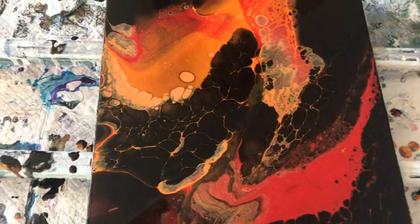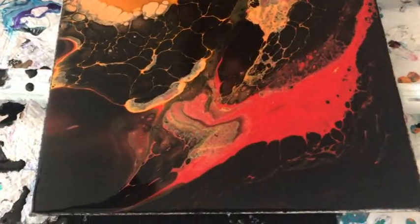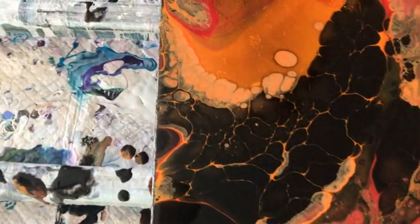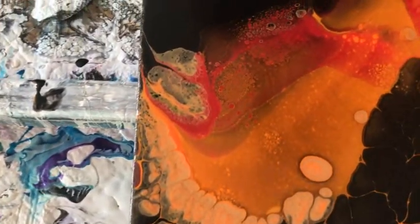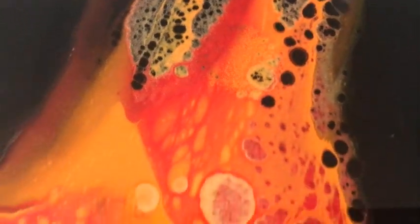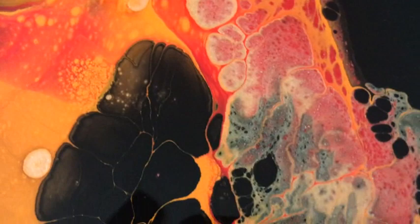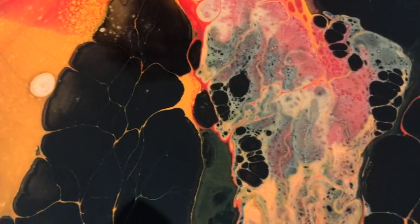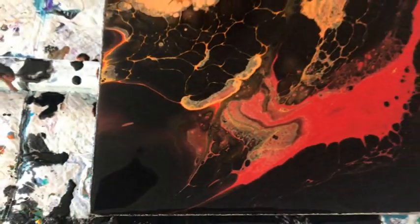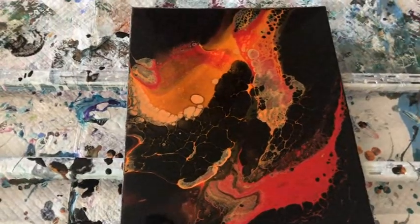Yeah, we've never had that like that. And then you got this nice area of the red there. You got little cells popping up here, the black. Yeah, exactly. And like I said, there is no silicone in this whatsoever. It's coming from the paint and the Floetrol. Isn't it? It's really neat. Yeah, it is. I'm really pleased with this. I love this 2-for-1 cup pour or whatever we're going to call it.